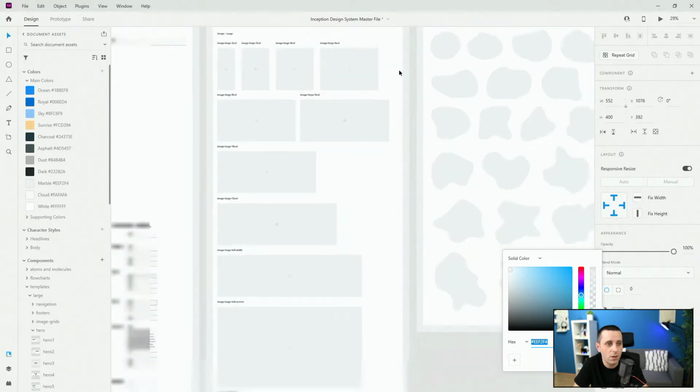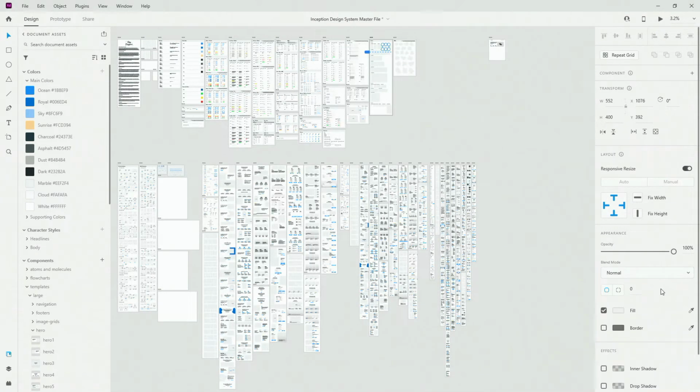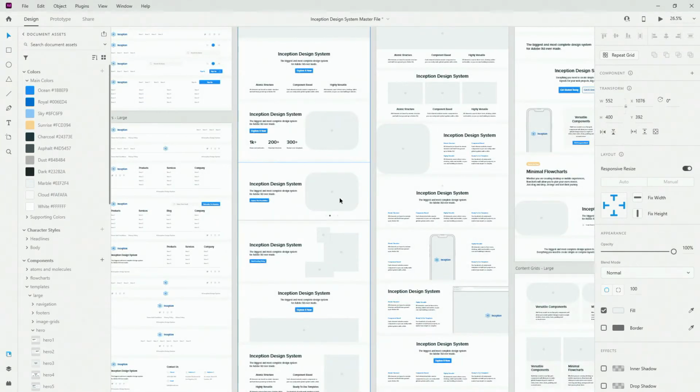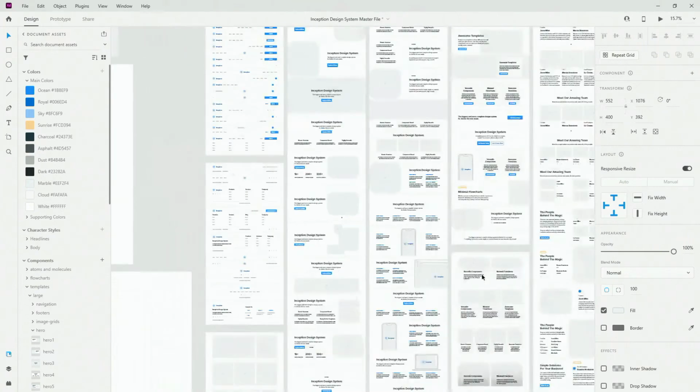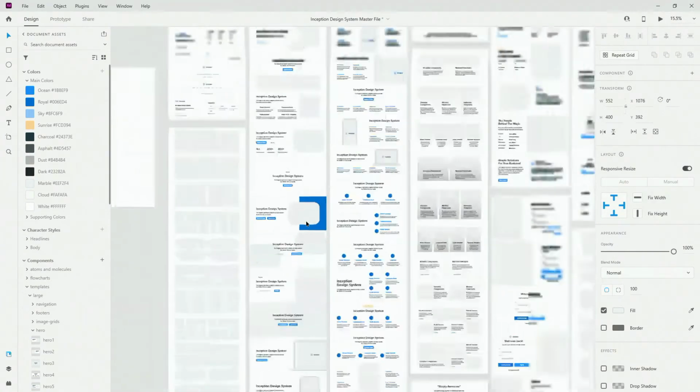But what you can do right here is, let's say you want to adjust this corner radius. So let's say I want to do 100. For whatever reason, and wherever this image is used, it's going to update to 100. So you can see it right here and right here and right here on these two, on this one, on this one, on these two.